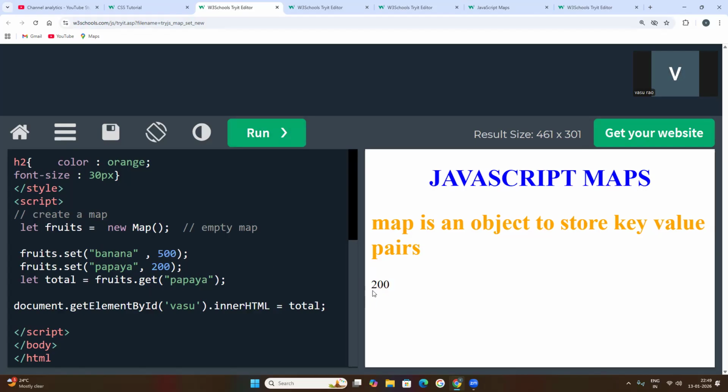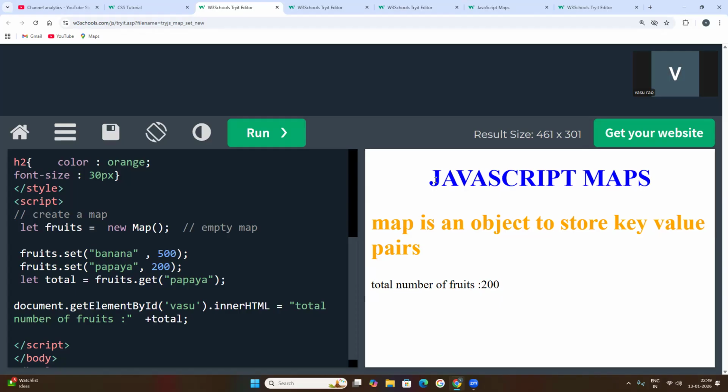But if you want to get some string in front of this, you write the string like what you know, total number of fruits, okay, plus, total number of fruits, total number of fruits, 200.